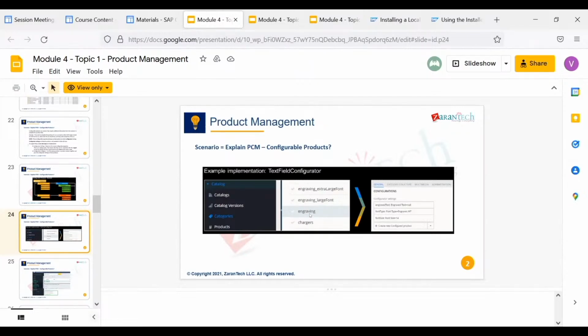You can go into any specific category. Once you open that category, you will see the option for how you can configure your category. A separate option is there within the back office. Under the general section, you will find the configurational setting, and under it you can apply what kind of configuration you want to give.